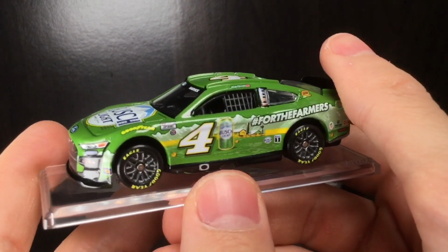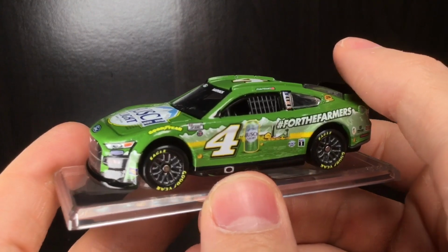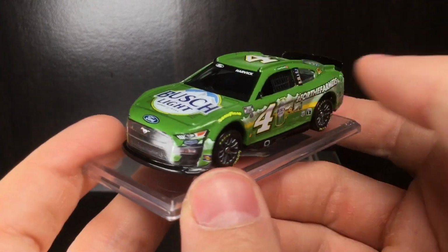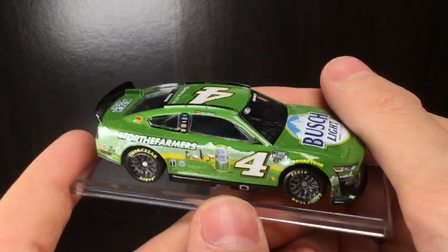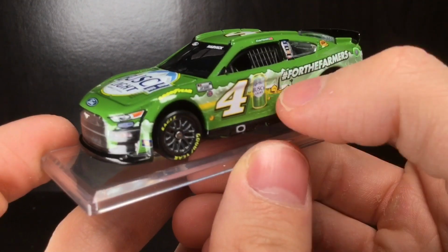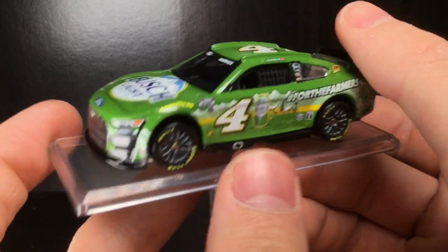All kidding aside, it's an interesting paint scheme. It really is. But I just feel like the color concept could have been a little bit better. I get what they're trying to go with, farming, green, the John Deere green. But I just feel like it comes a little flat to me. It looks like a plastic color to me. I don't know, I would have much preferred a yellow or something, or they could have done something.